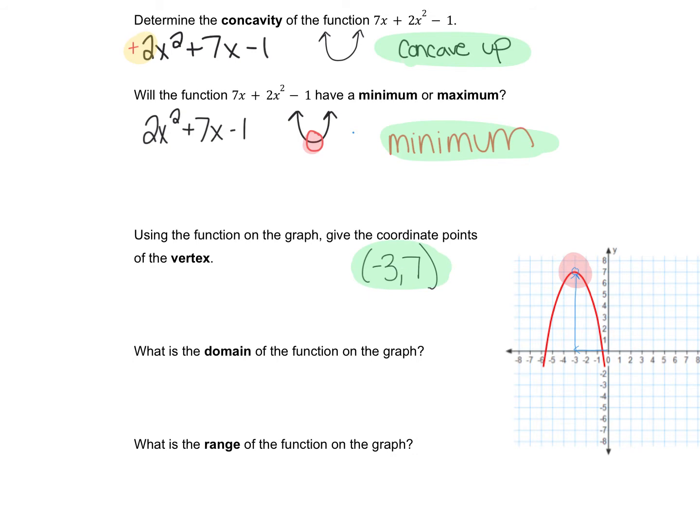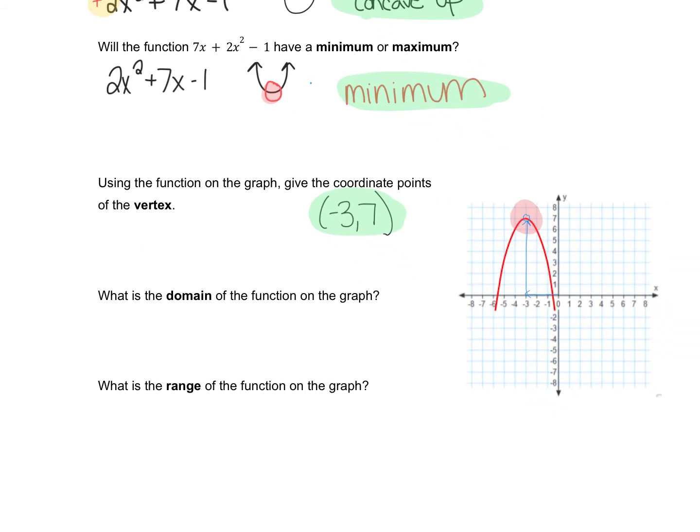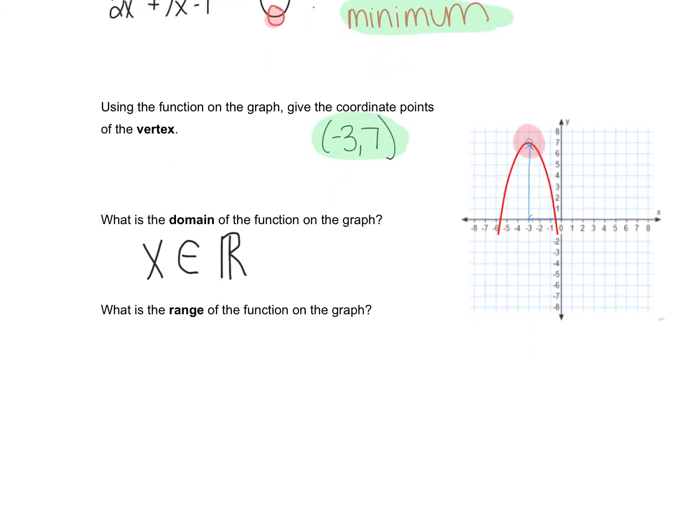On the next one, what is the domain of the function on the graph? Hopefully you are remembering that domain's always the same. Now, the tricky part is you might not remember what it is. So remember, we use our x, and then we use that funny e, like a C with a line to make it an uppercase E. And then we use all real numbers, so we use 2 lines and then our R, or an R with 2 lines through it. Range was the tricky one. Range was when we had to use our vertex.